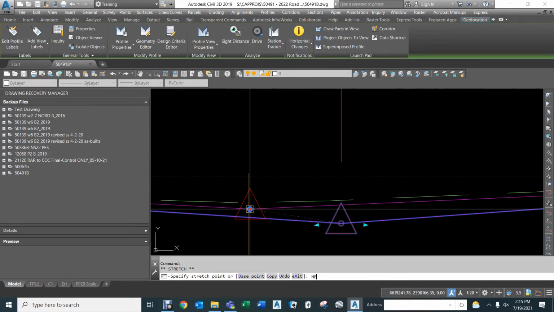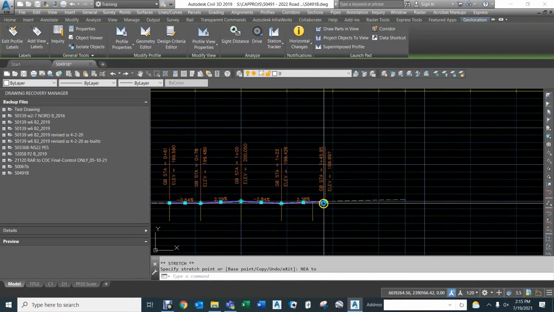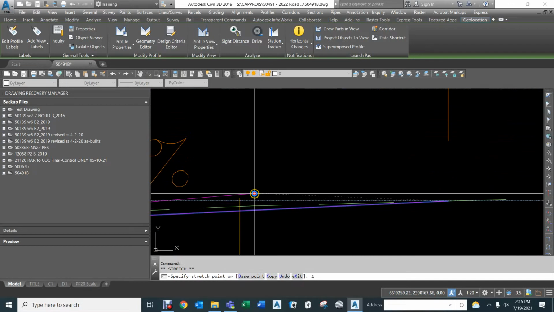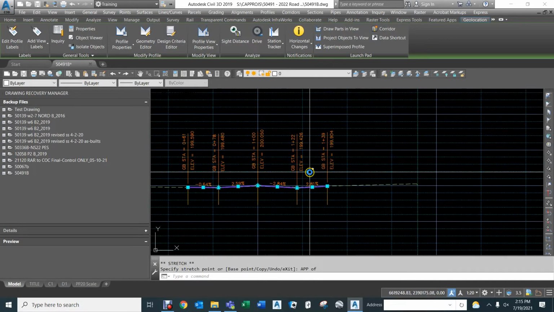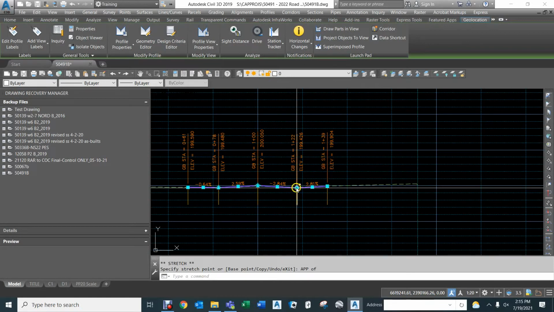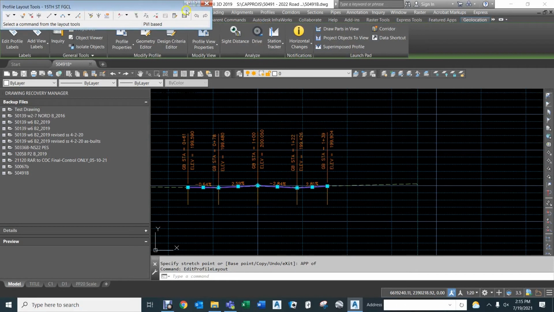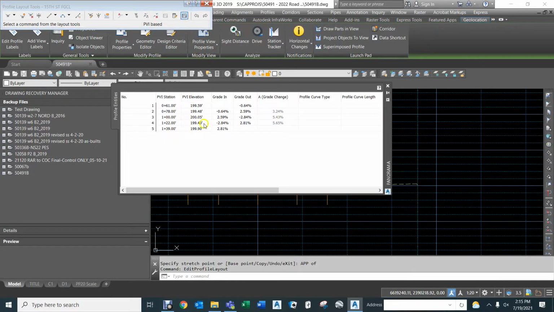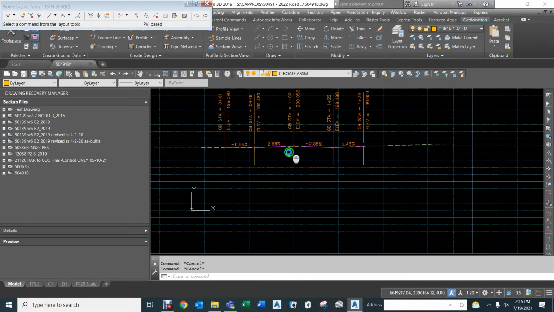We're going to use the nearest command, 199.49, and we want this one to be at the apparent intersection of these two. So now we can set this to 199.49 by going to the geometry and going in that spreadsheet and looking at right here, 199.49, closing it, and this is looking very, very clean.